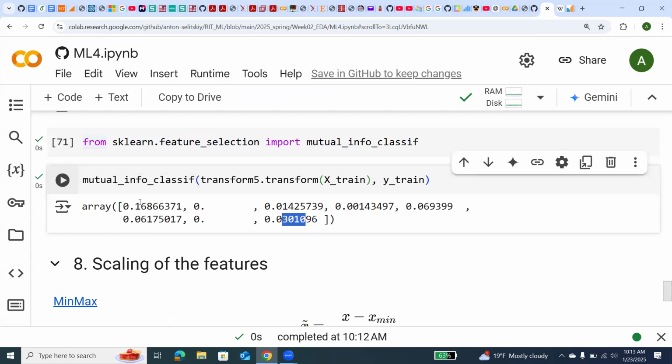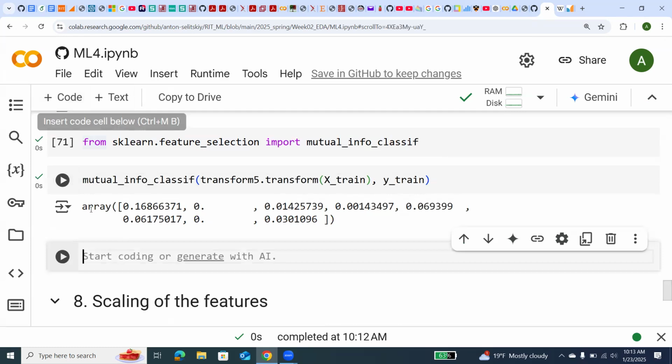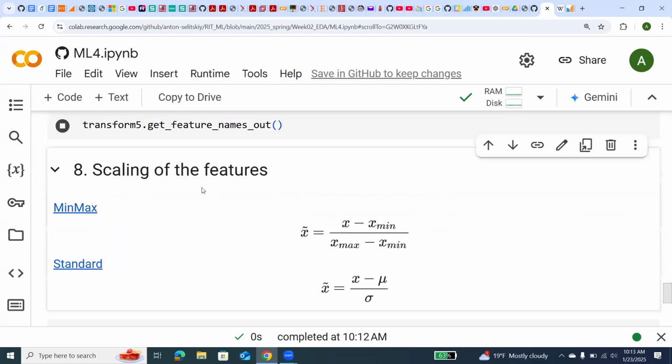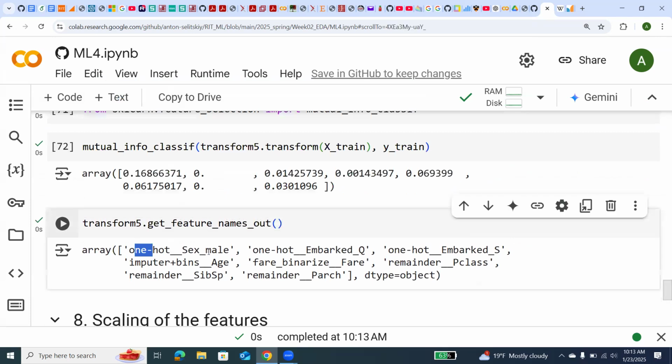It looks like the first one, and the first one, oh, it's the sex.